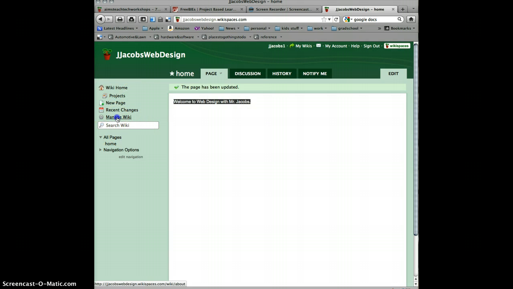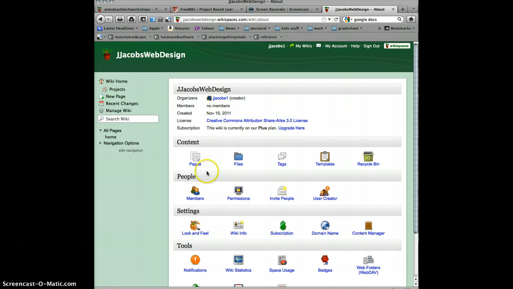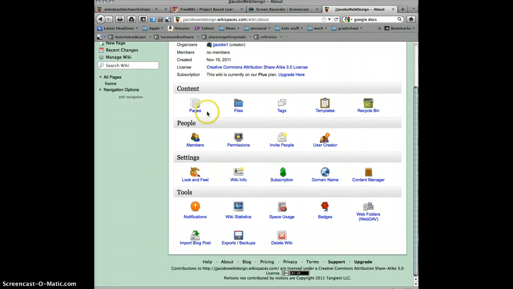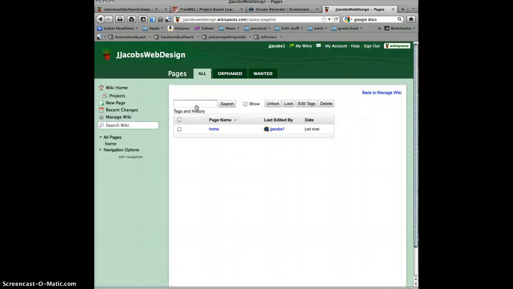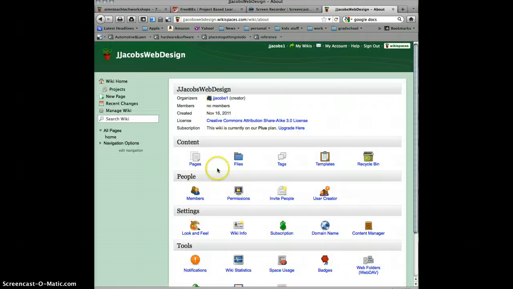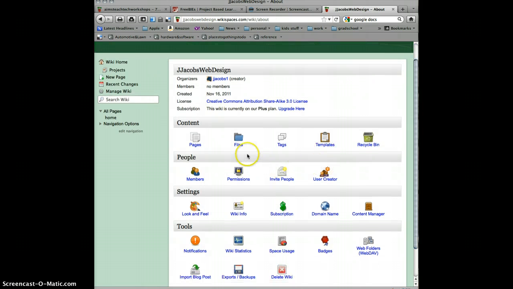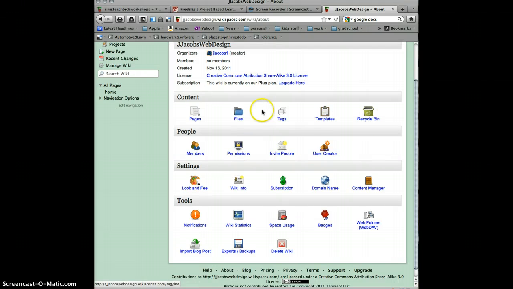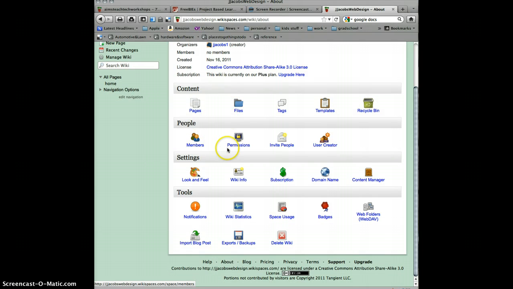You want to change the design, you go into Manage Wiki. And here's where you manage it all. You can manage all your different pages. If you need to rename a page, you can rename it. You can manage the files that you upload to it, manage people, permissions. You can send out an invite, so if you have all your students' emails, this is a way to invite all your students.